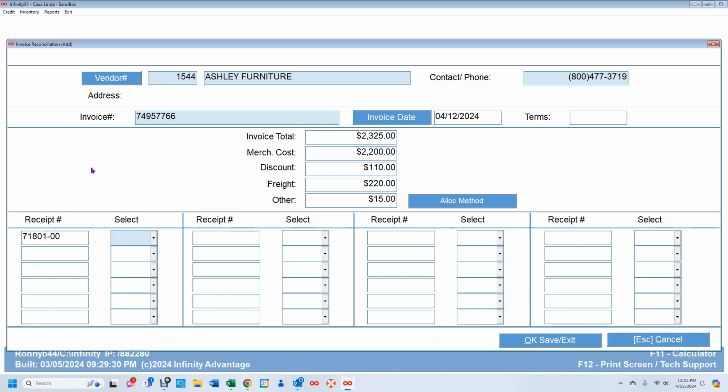So for example, 00 will be the first time it was received. If there was a second receipt on that, it will be 01, then 02, and so on.